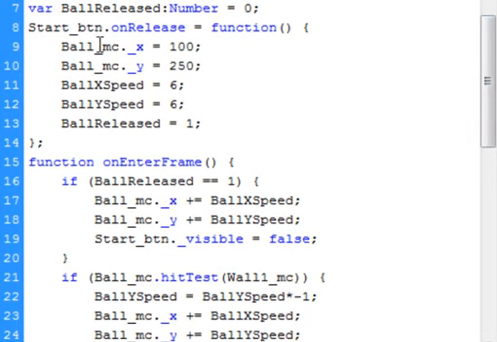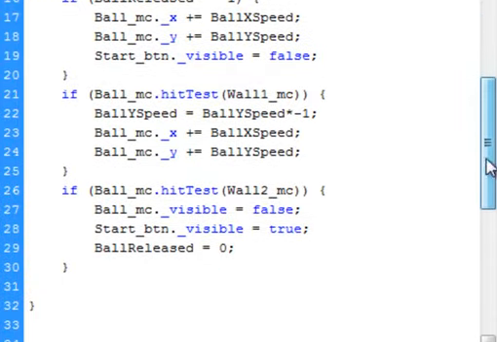We now have to wait for the start button to be pushed to make this a 1 so we can go through this loop again. We have everything accounted for except this ball visible line. So let's copy this.